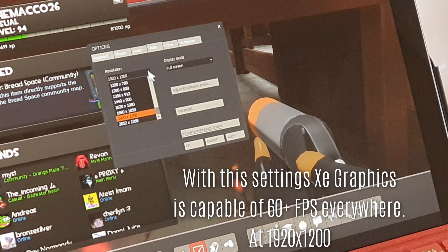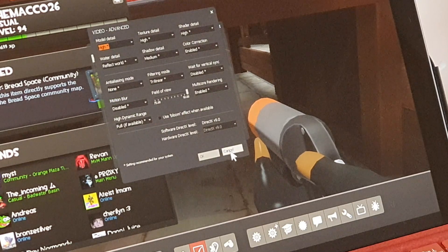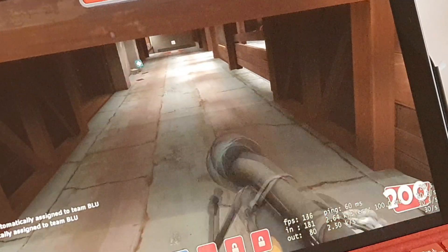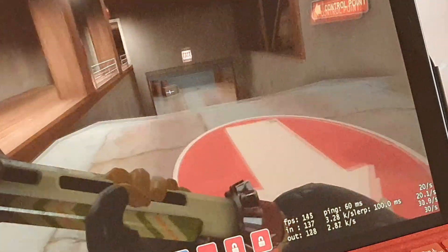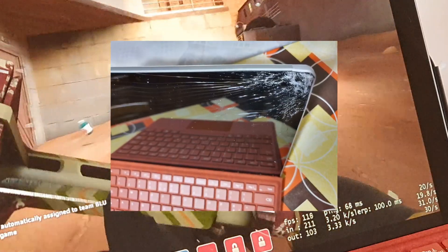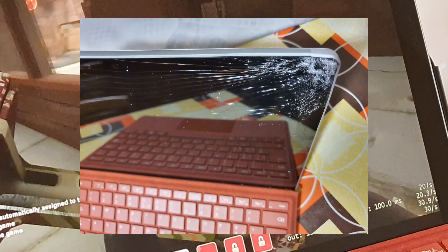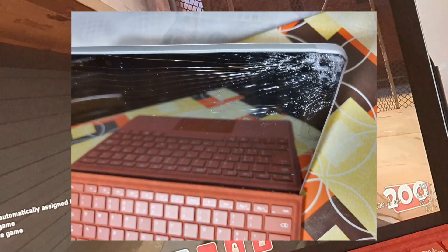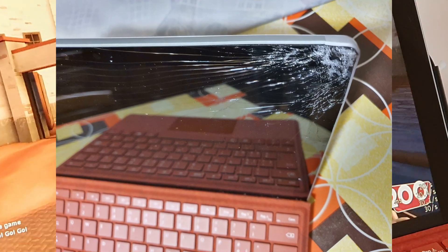About how I could get my hands on the newer product — it's a story of luck. At first it was bad luck, because someone in my house let the device drop from a table on its corner. Despite the screen being covered by the type cover, you can see the heat easily deforms the alloy of the chassis, and the screen is condemned to break. So the type cover can't handle table-height drops; you're better off relying on a proper cover, like I did with the newer model.